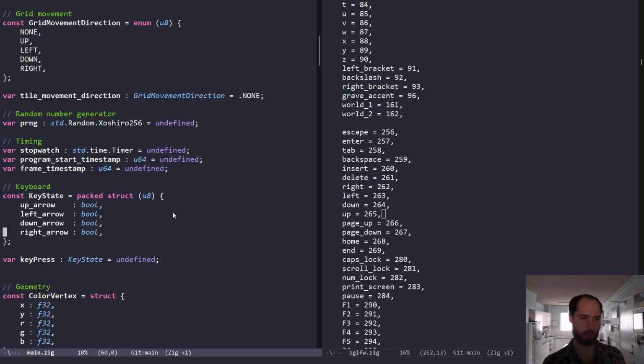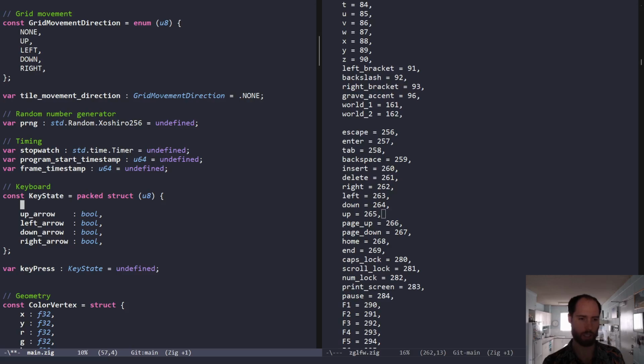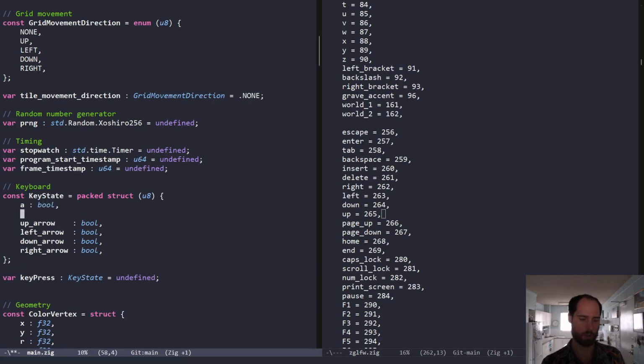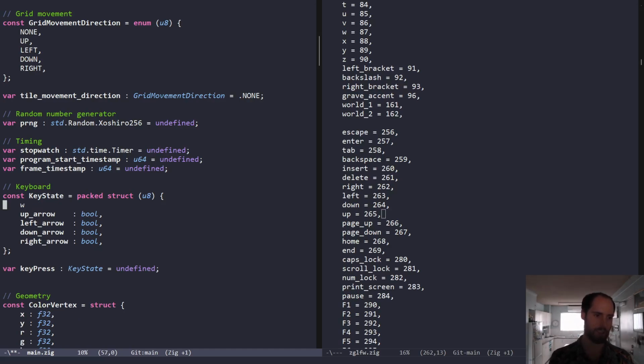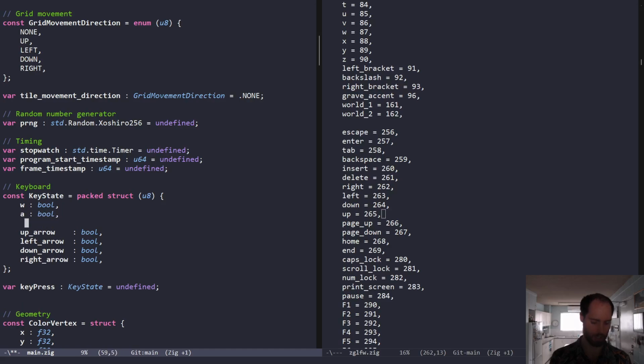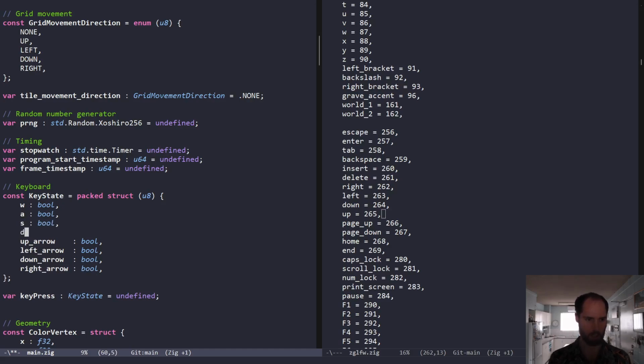This time we don't need any more padding, and we can just say A is visible. W key, A key, S key, and then the D key.